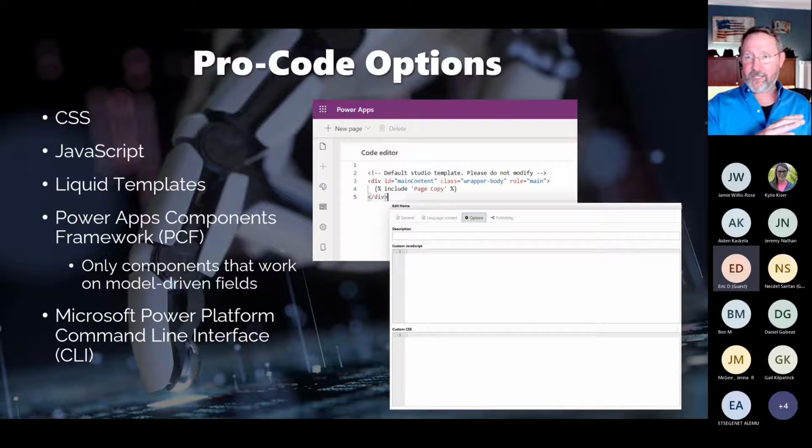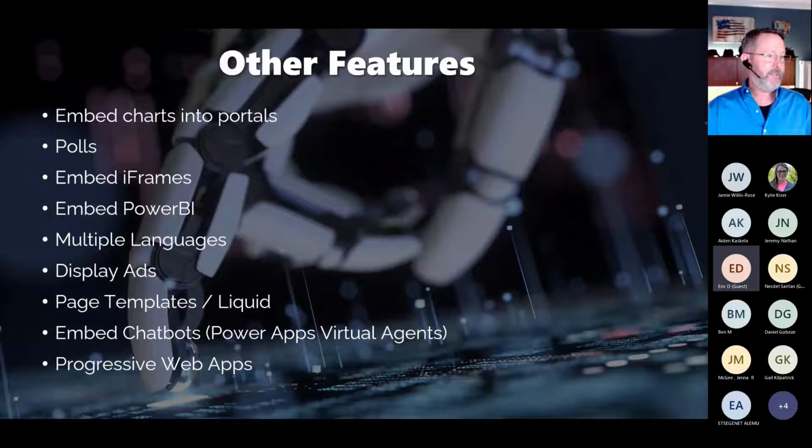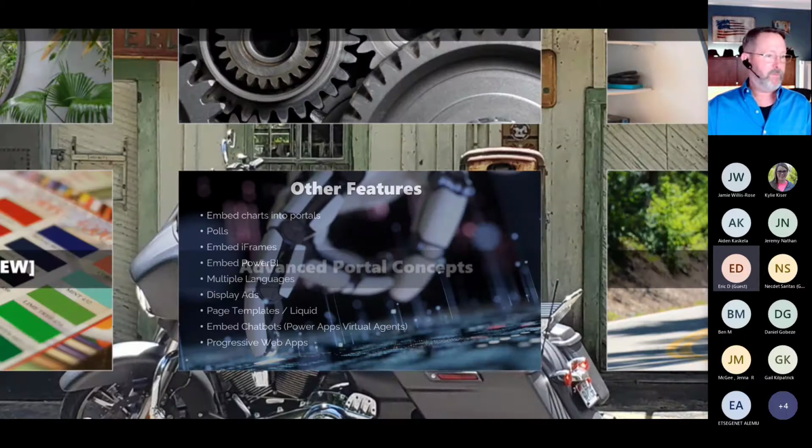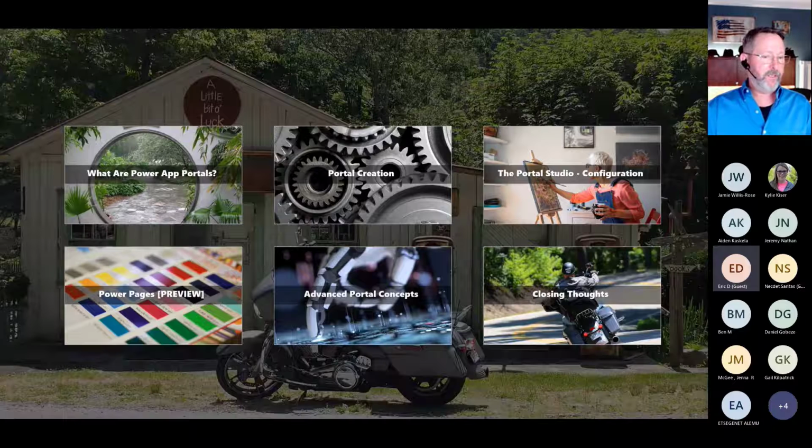Lots of ProCode options out there for the coders. Again, all I could do is get a couple of screenshots that I don't even understand to put in here, but there are tons and tons of ways to tailor the experience significantly, whether it's from a design or functionality standpoint. There's a tremendous amount you can do there. And again, yet another long list of features that are available, more or less out of the box, that you can just bolt on, probably with a bit of configuration.